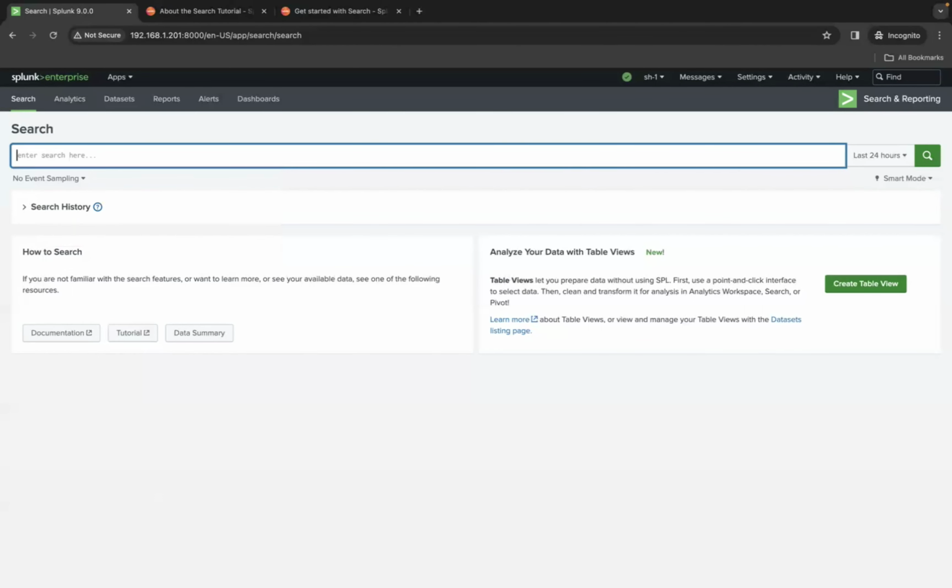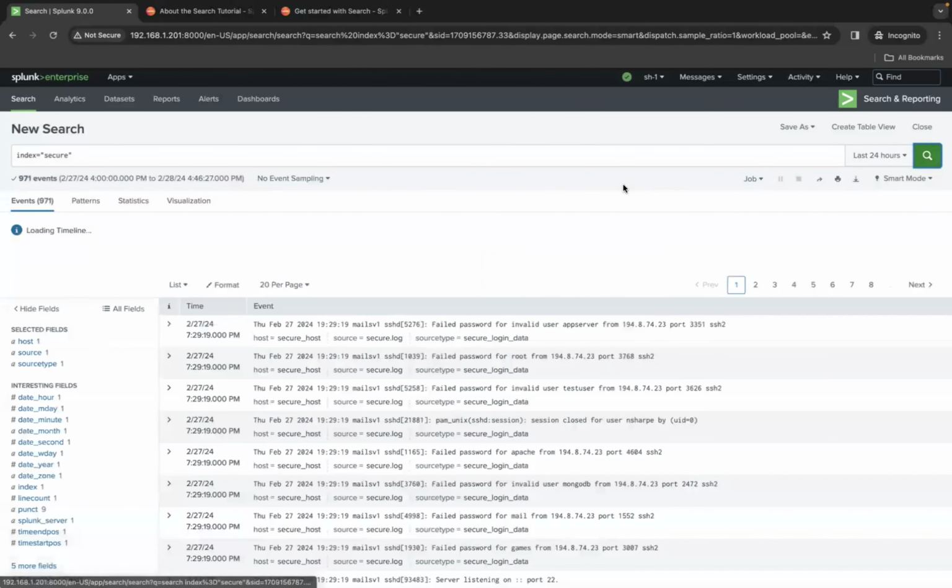Since we uploaded the data into Splunk and we verified it, now let's start running our search on the data. Let's just utilize the data. If you remember, this was the index name of our data. This is the syntax to find the data in an index: index equals whatever index we named it. We're just going to put it in this way, and Splunk searches that as a matching term. If I run this, index equals the index name that we used to store our data, with the last 24 hours in smart mode, let's see what we get.